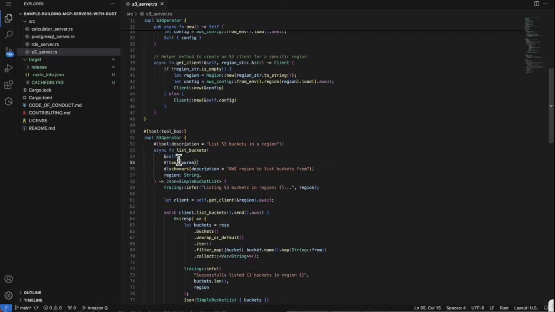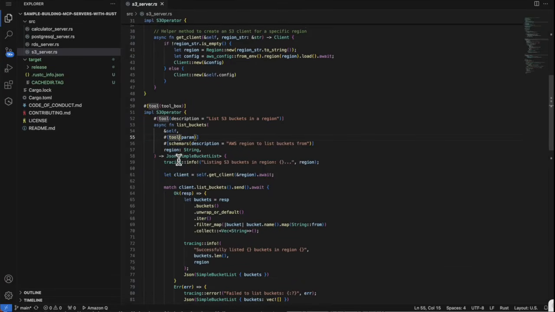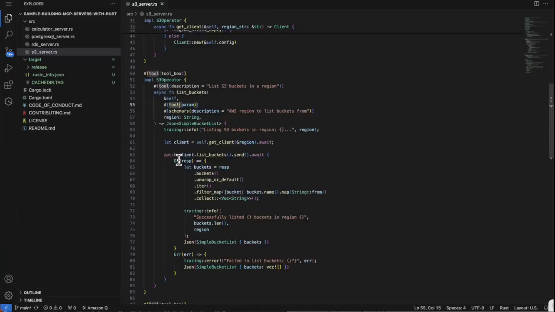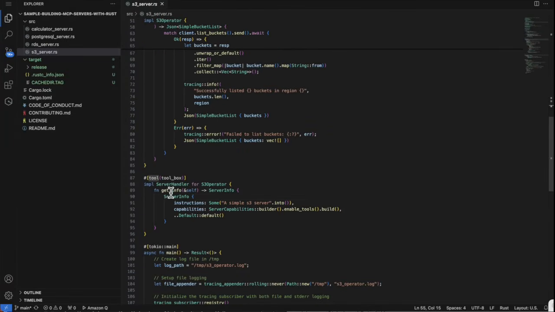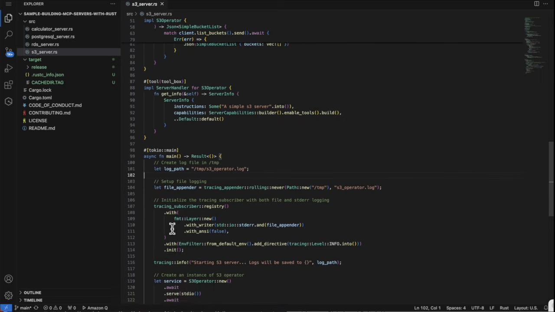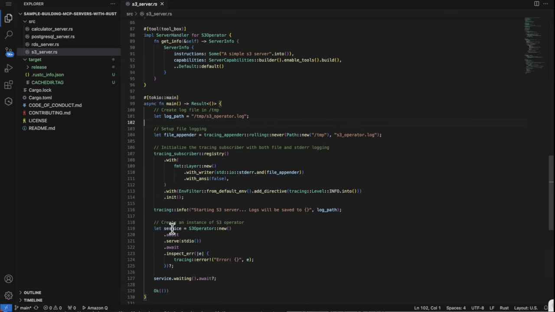Then it has a tool implementation where it defines the code to connect to the S3 service and get required information. And then it has the server implementation, and at the end it combines everything and starts the MCP server.